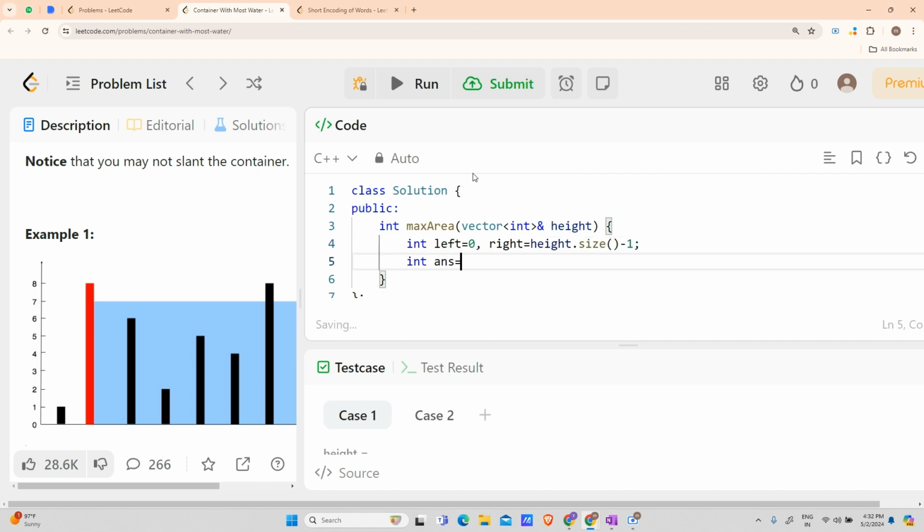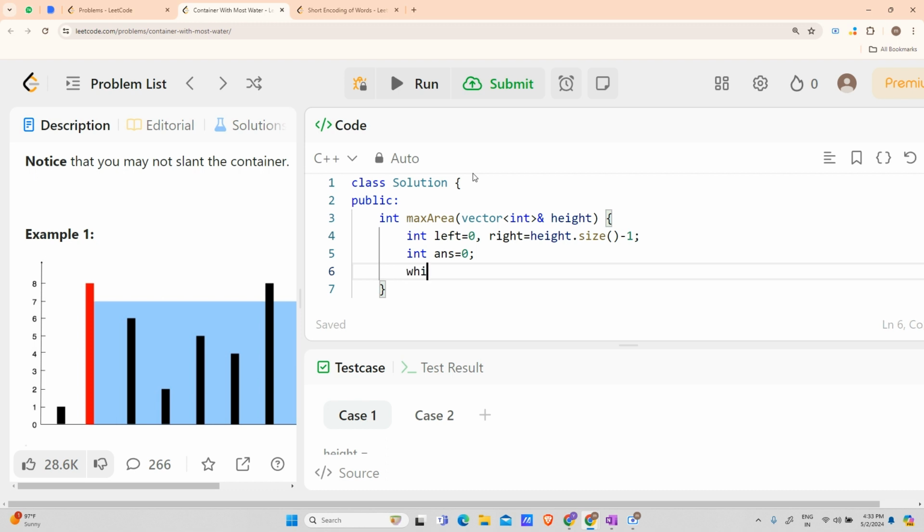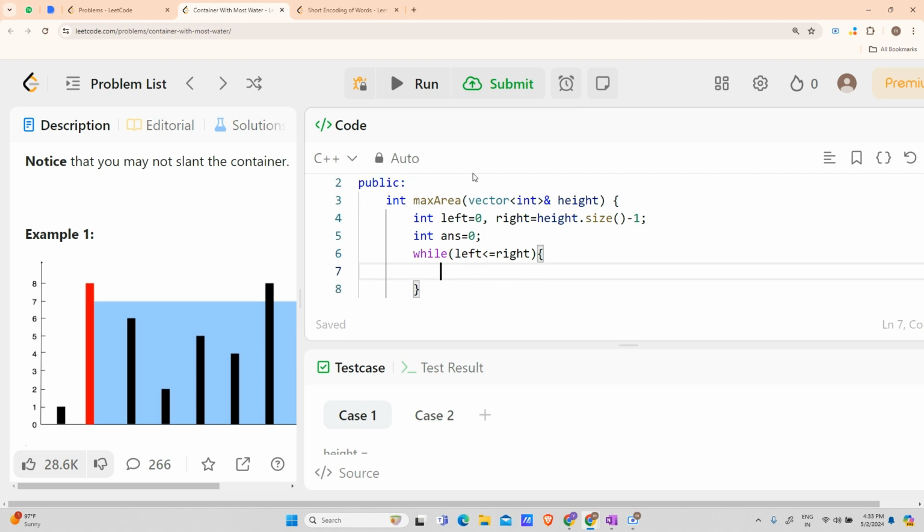After that, I initialize my answer, which I have to maximize. Now, while my left is less than or equal to right, first I will update my answer. That is, answer will change to max of answer with min of height of left and height of right multiplied by the index difference, that is right minus left.